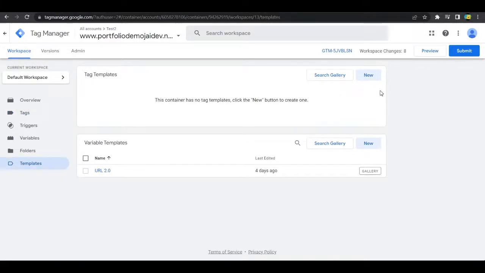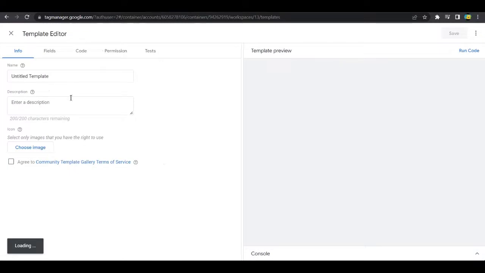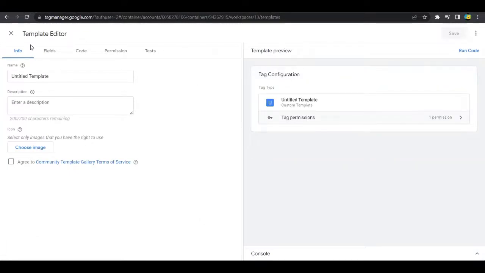So firstly come to the template section, and inside that we are going to be building a tag template. So click new here, and as you might remember, it will lead us to the template editor, and here just enter the name you want, Facebook pixel.